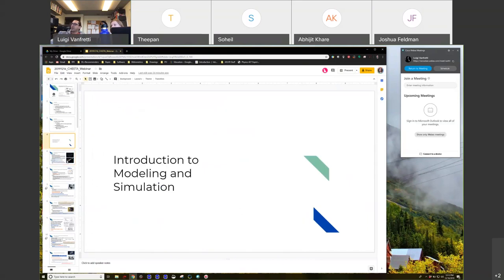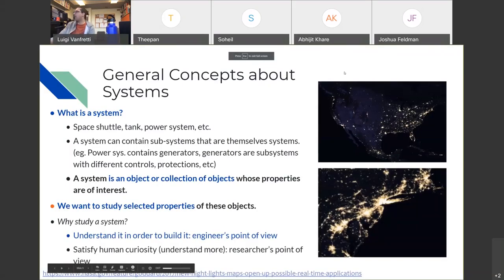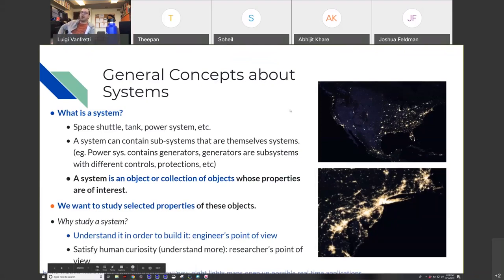So before we start going into any details of the language, I often like to go through these few slides that I use for teaching, mostly when I'm introducing why we use Modelica. So that's where we're going to start right now. Let me put that chat box here. I'm sure that you all know this somehow, but I just want to give a common ground for what we're doing.